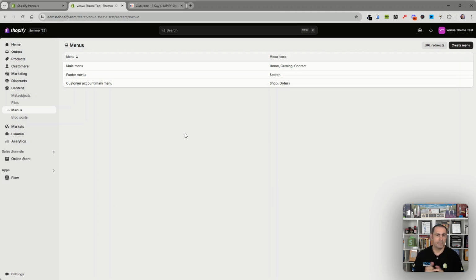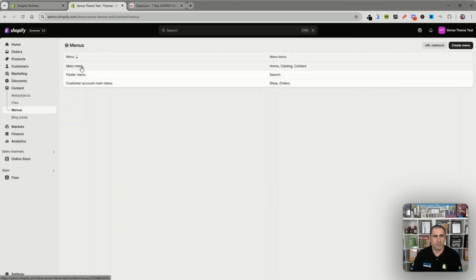And then for the main menu, a lot of themes can only do it one way for desktop and the same way for mobile. Normally, when we build websites, we will actually write the code so you can have a main menu one way for desktop, completely different way for mobile. But in this example, I'm just going to show you all the different ways.